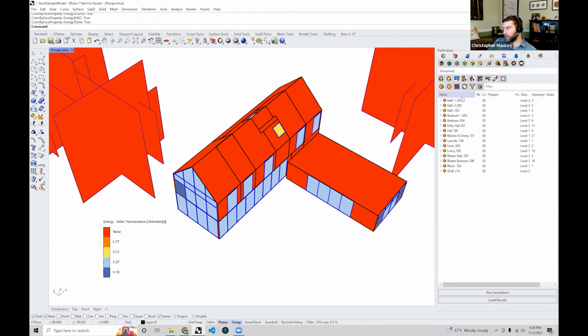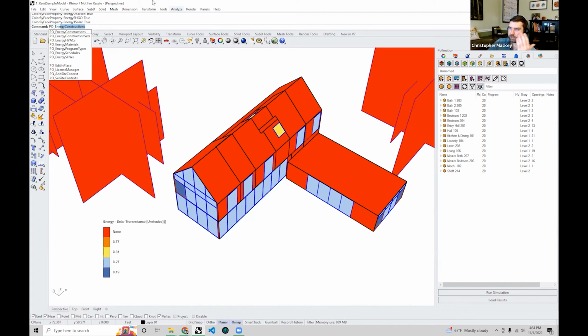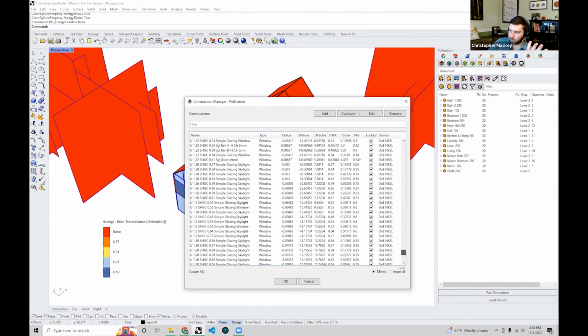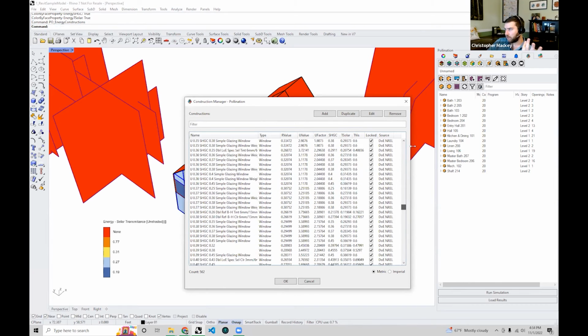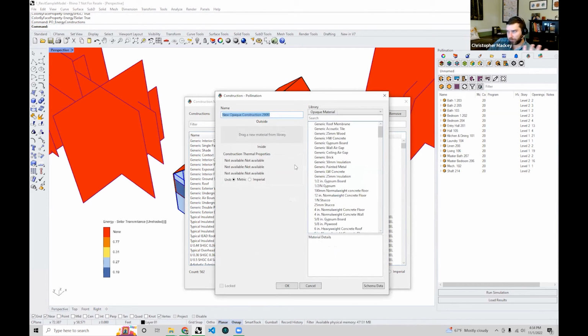Yeah, so if you did want to build your own constructions, there are interfaces for making your own. If you type energy constructions, you can build up your own constructions. You see all the ones that we ship with Ladybug Tools here. These are what's being referenced in those construction sets. But you could always add a new opaque, window, or shade construction, or air boundary. If you want to create your own office space design, you can call this, I don't know, Adobe Mass Wall.